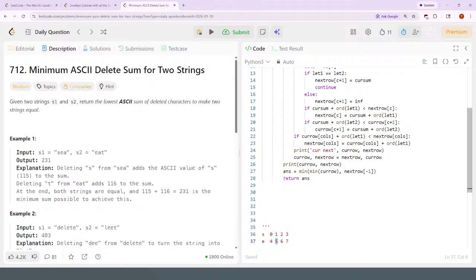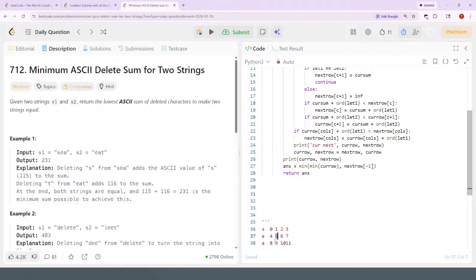So close. Delete. Delete here. Push it to here. That has to be the best. Otherwise you say it's infinity there.